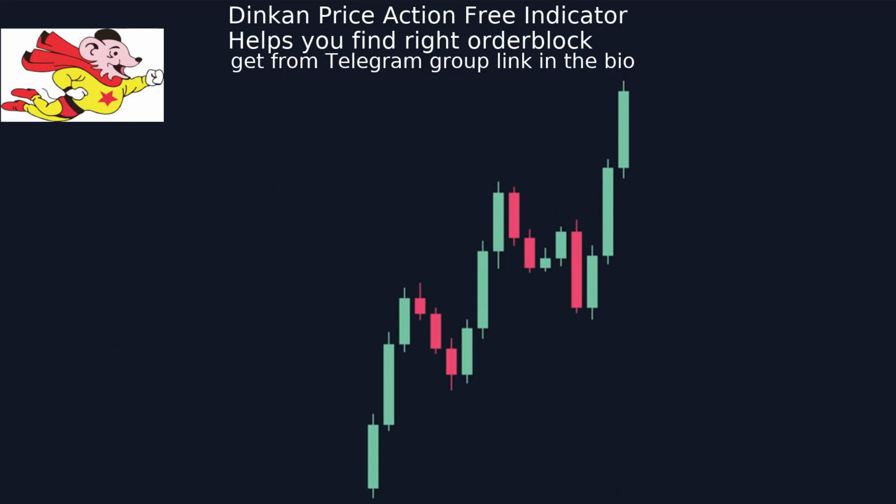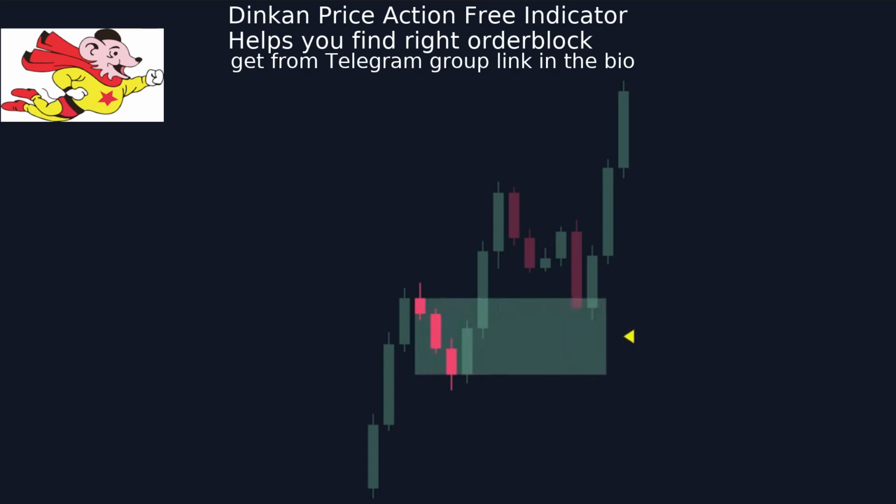Here we have an example of a chart, and the first thing we can immediately notice is that the market is moving within an uptrending structure. But when we look at this second leg, you might be wondering why it chose to push up from this specific area. Well, when we look over to the left side of the chart, we actually have a bullish order block, and this is what was used as an area of support for the price to continue higher.